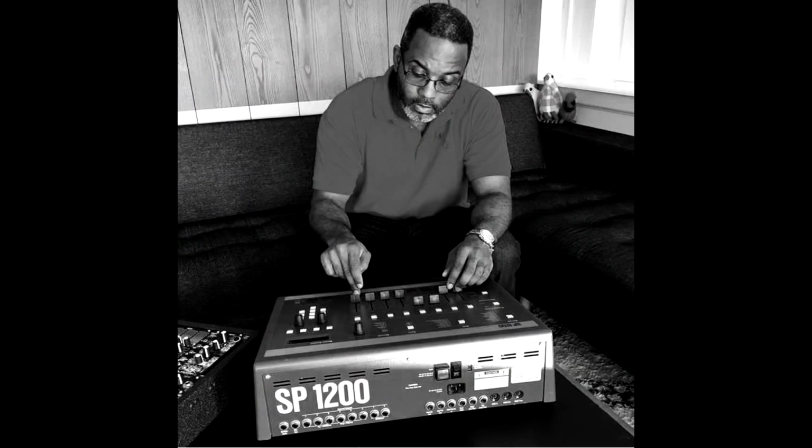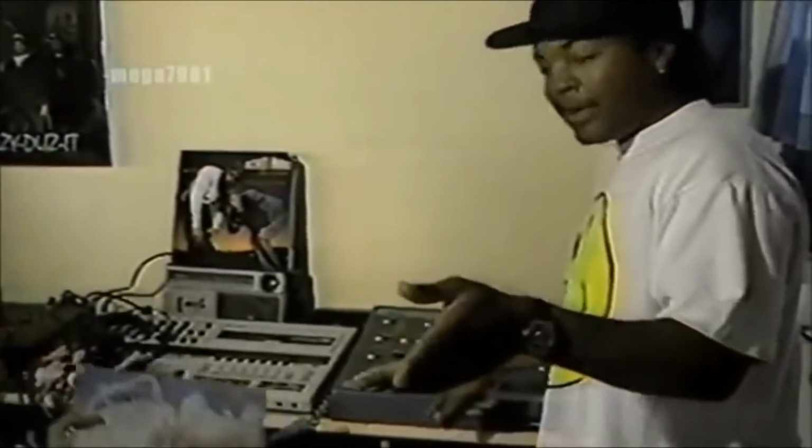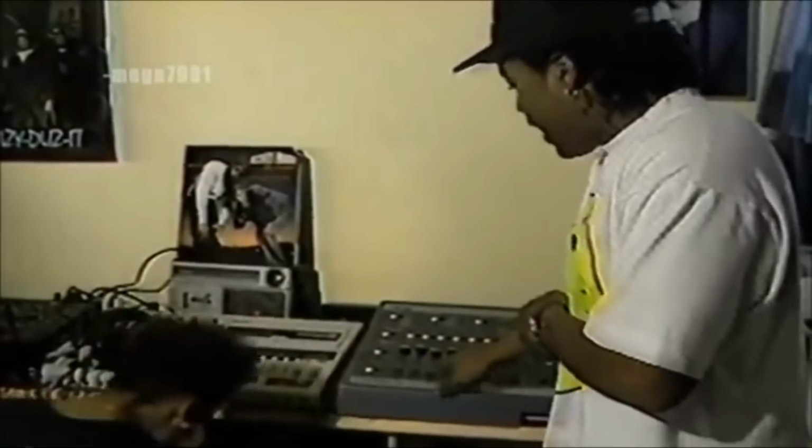So what made this machine so great? What made the SP-1200 create songs like Reminisce Over You? Or create songs like, damn, why they want to stick me for my paper? Or create songs like, here comes a brand new flavor in your ear? Or even create songs like, do what you wanna do in living color. What made this machine capable of creating this kind of music? Of course, it's the person behind the machine, but what drew them to this machine?